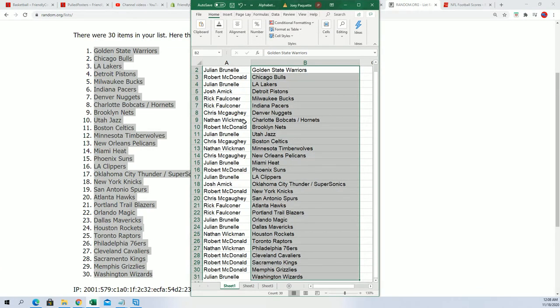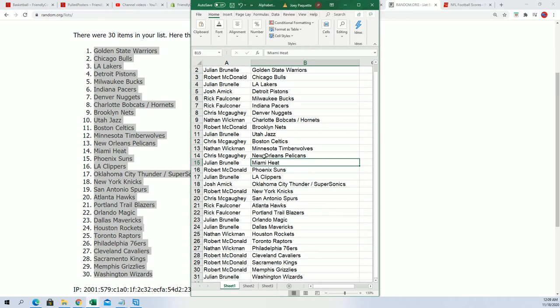And you can see the Bobcats for Nathan. The Grizzlies for Robert. The Knicks for Robert. Robert, you got some good teams. Julian got the Heat. There's the Pelicans for Chris.